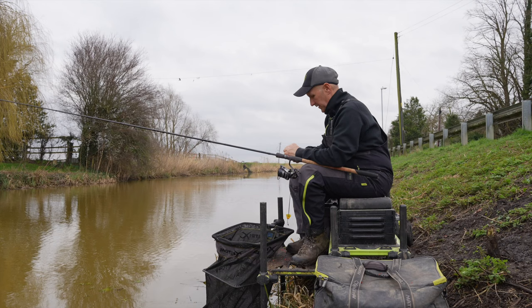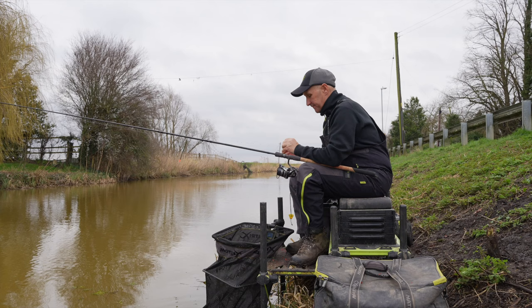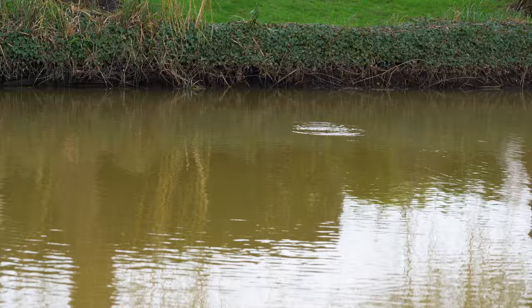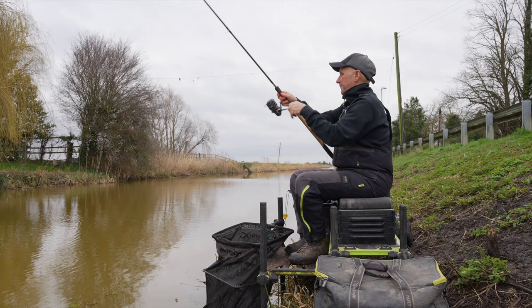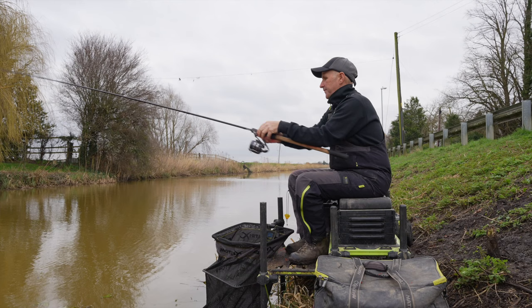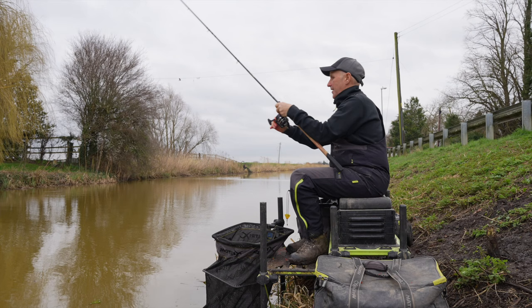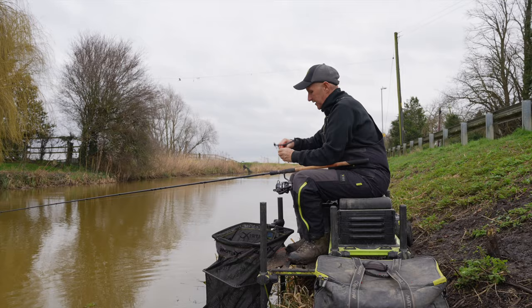I've plumbed up and I'm probably fishing a third of the depth — probably two foot, and it's probably five foot out there, maybe six foot. But if you were shipping a pole back, you just cannot beat the speed of a waggler. Two or three winds. Look at that, two-ounce Rudd. Same Pinkies, untouched. Must feed each cast though — very important, keep that feed. Keep them feeding out there.